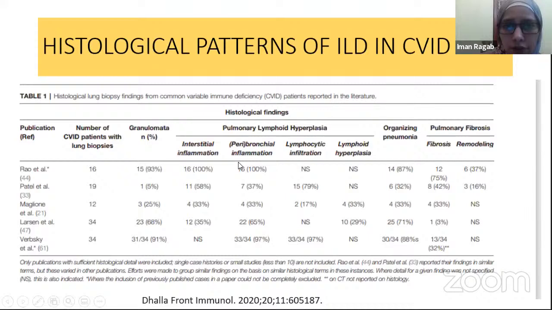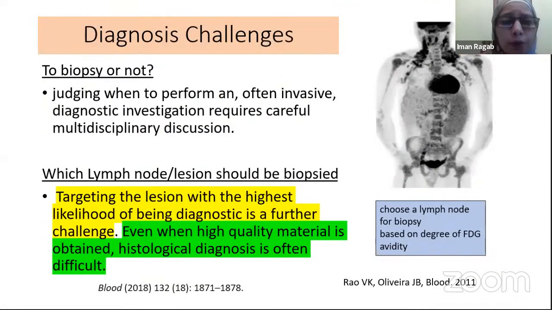apart from the granuloma, not tuberculous, non-sarcoid, in those patients, and infections. So to biopsy or not to biopsy, we have to put everything under consideration: the clinical picture of the patient, the constitutional symptoms, and so on. And when we decide to biopsy the patient, which lymph node should be biopsied? In autoimmune lymphoproliferative syndrome, expert opinion suggests doing a PET scan and choosing the lymph node with the highest avidity, to avoid taking another lymph node which has lymphoproliferation that did not turn into malignant.